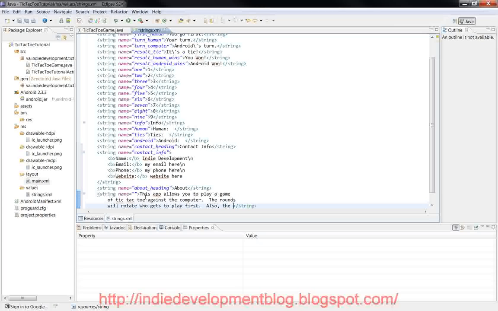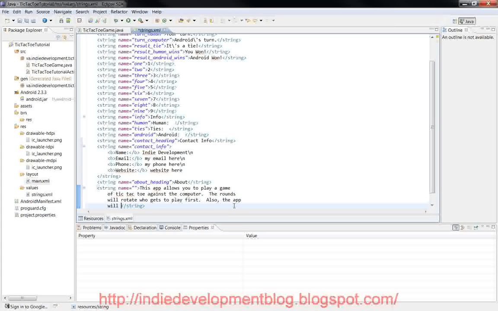Now, even though we're hitting the enter key here, it won't actually put these returns in there. You have to use a new line character for that. It doesn't do white space like that. It'll just be like you just hit a space. So don't worry about that. So you can keep it from going all the way across the screen.